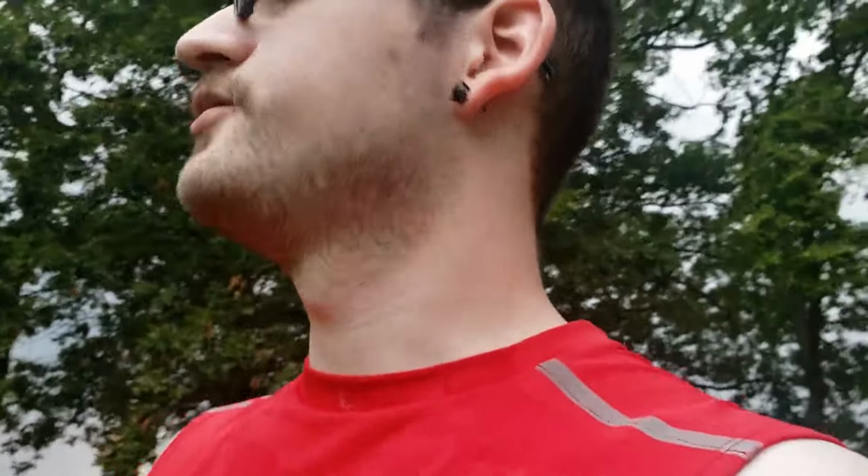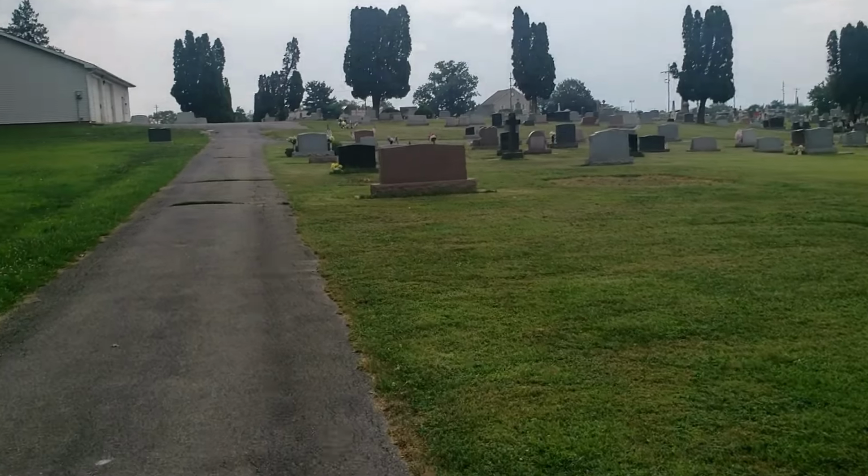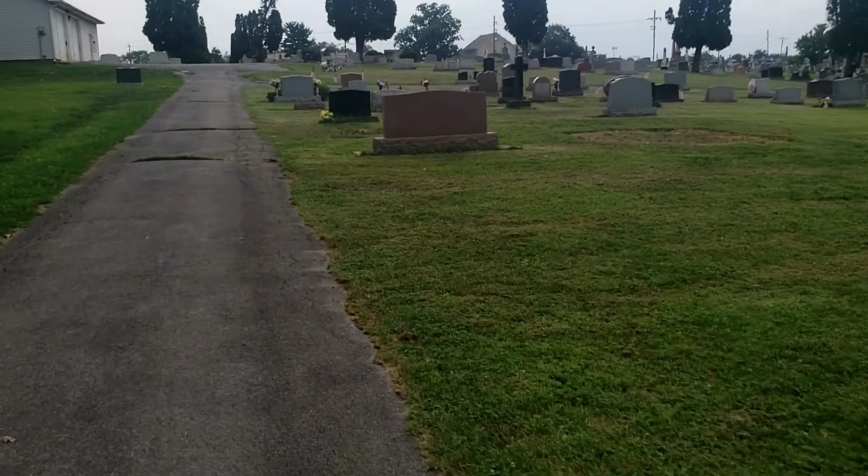Beautiful memorial. I'm glad I came over here and checked that out. That is so beautiful. Just that saying in that little poem or whatever. Wow. That actually got to me in a personal way. It might be one of the most beautiful, touching things I've seen at any cemetery I've ever been to, to be honest. But I'm gonna start walking back to the older grave section near the church building.